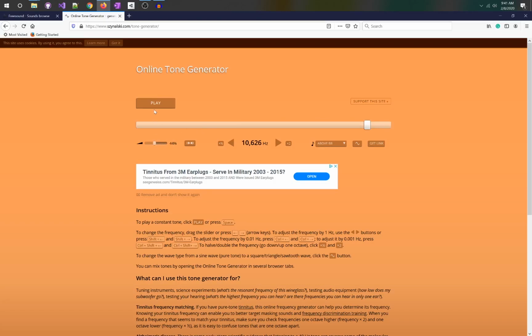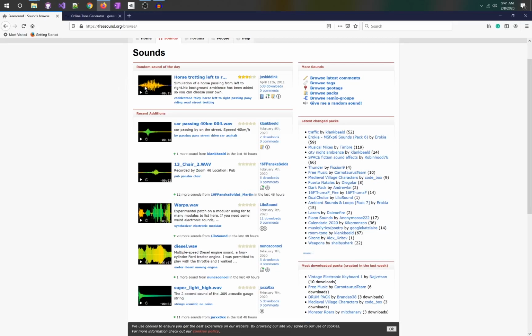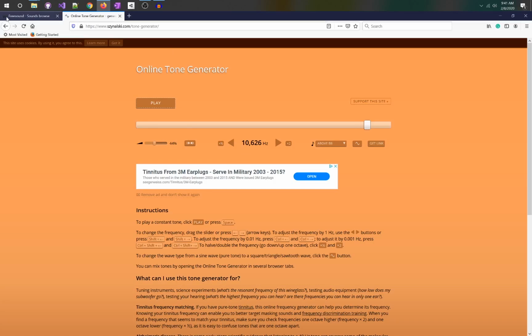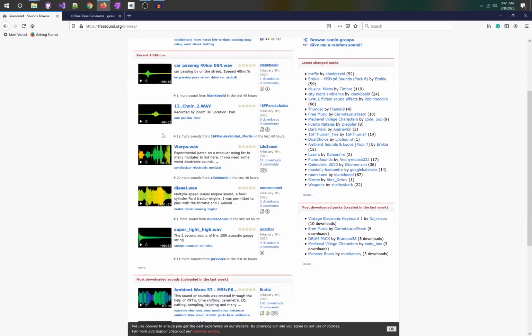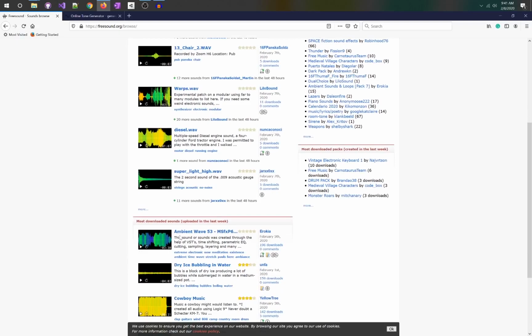It also might be my speaker. Your speakers might vary. Ooh, that was really loud. High pitched anyway. So our ability to hear is the lowest range, 20 hertz, to the highest range, 20,000 hertz. In Freesound, audio is actually represented in scale via color. So the brighter it is, this yellow is going up into the higher range. You can kind of tell this is blue, and it says ambient wave.